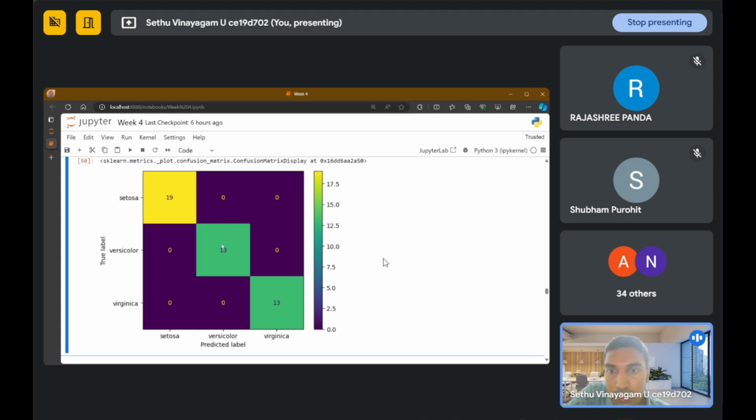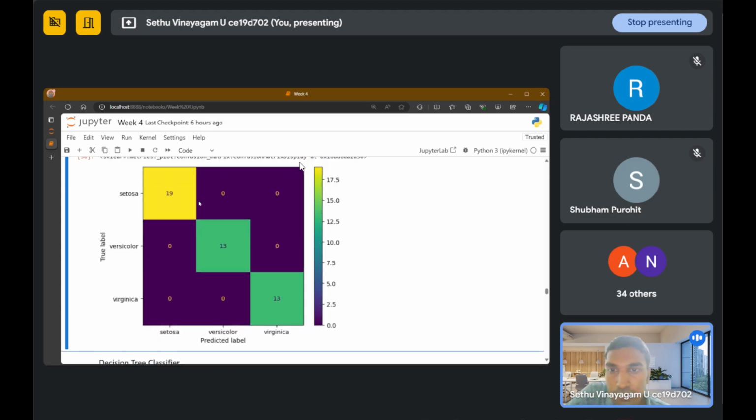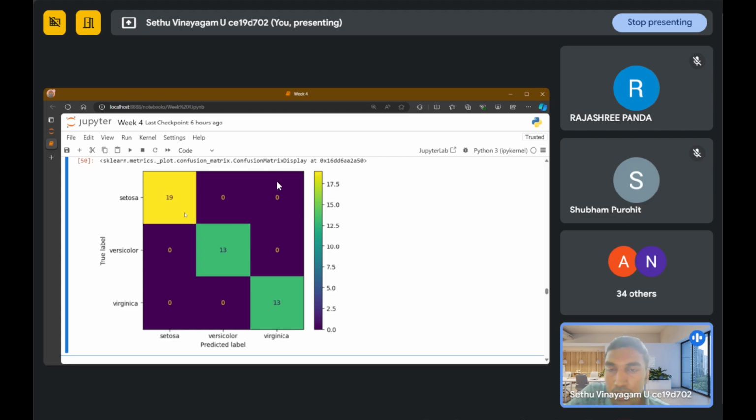Right. So this is all the observations that we have in the test set, right? So 45. So basically the model has not made any error, right? If we have any number on the non-diagonal cells, those are incorrect observations. So if the true label was Setosa and the model predicted versicolor, that is an incorrect prediction, and it would come up in this particular cell. But in our example, we do not have any incorrect predictions from the model. So these are 0, and only the diagonals are filled. So this is a perfect prediction, the perfect result that we can get from this particular model, right?